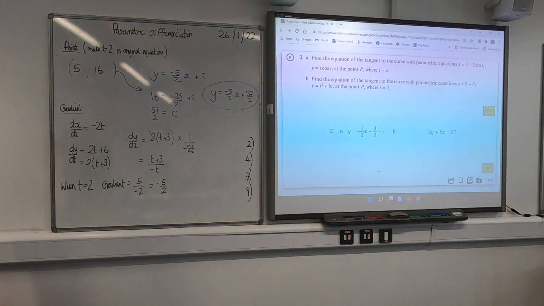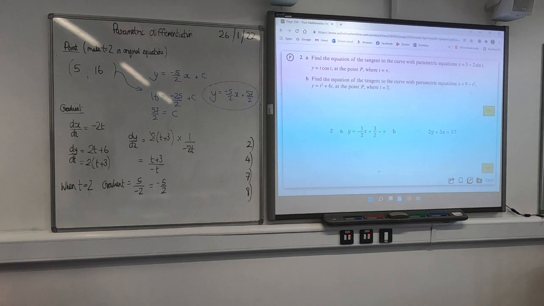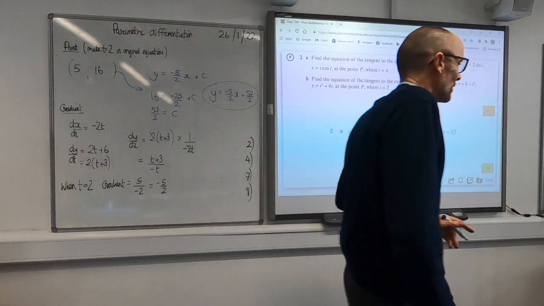So with that second one, gradient, did the differentiating. It didn't really need to do the factorising. I don't know. You still get, because all we're going to do is substitute the value of t in. Needed the point, so I used the t value in the x equals and the y equals equation to get that point, and then it all fell out nicely.